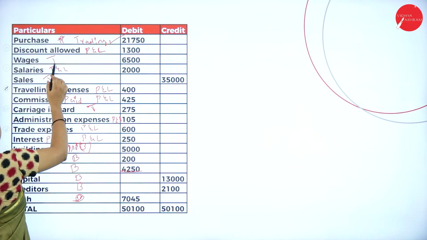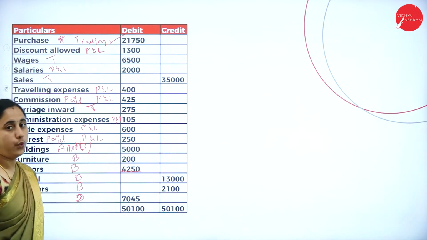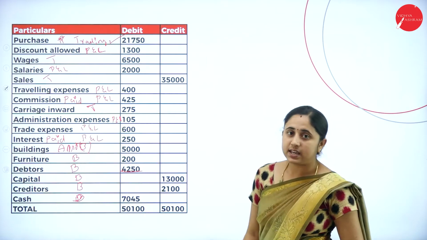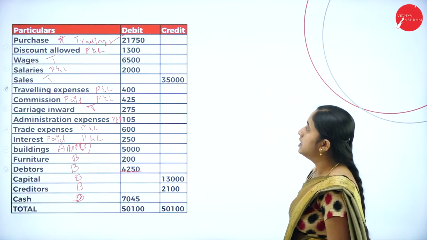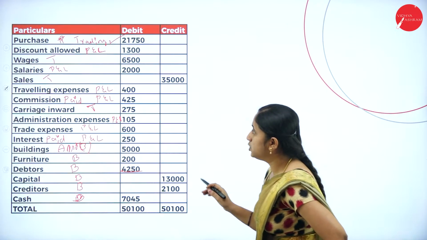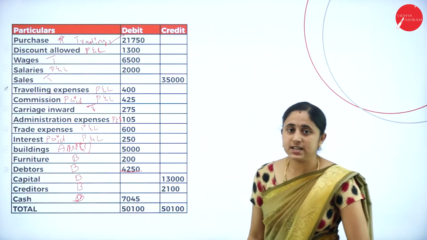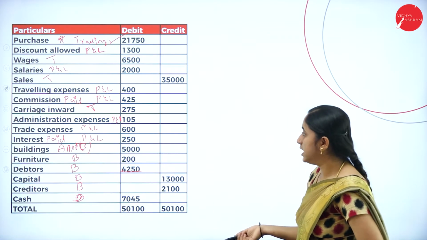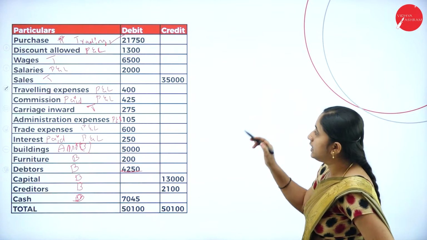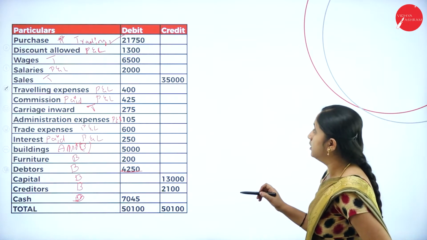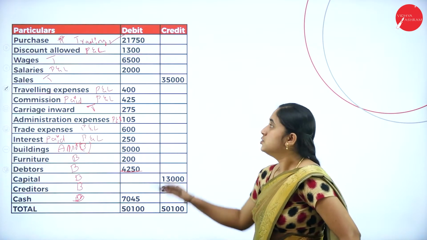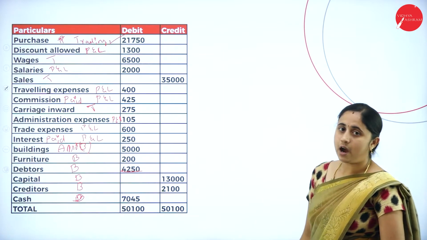Then find trading accounts. Again we have wages. Any adjustment related to wages? In the same way, while writing every transaction, first you need to know whether you have any adjustment related to it. For purchase, you need to find any purchase return, which is also called return outwards. So here we don't have any purchase return or return outwards, so the purchase amount we will write directly in the outer column.